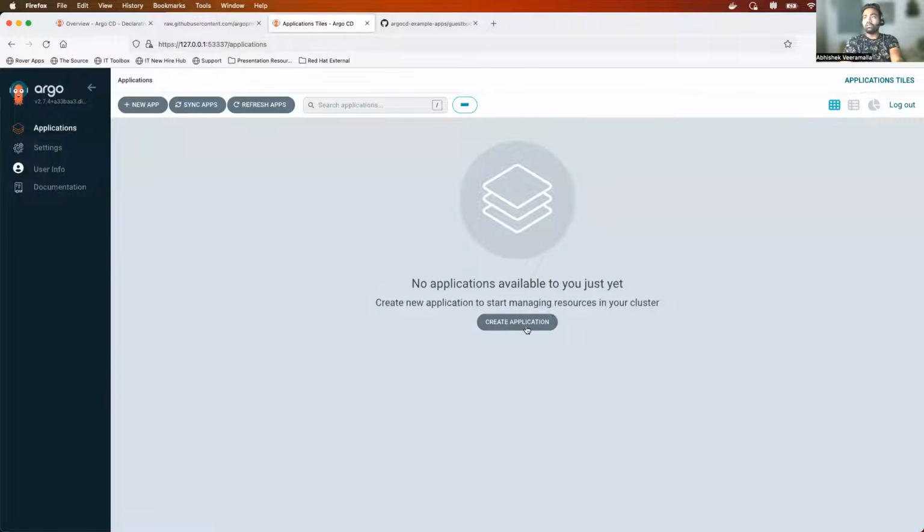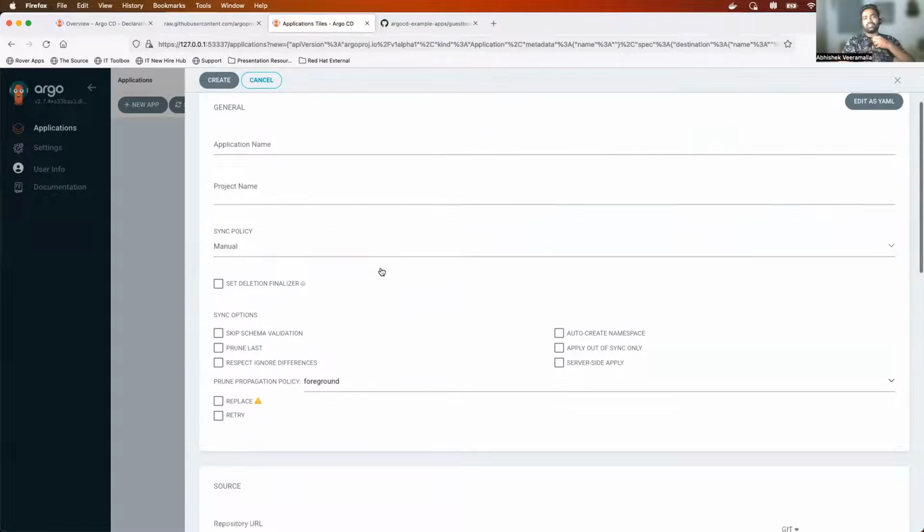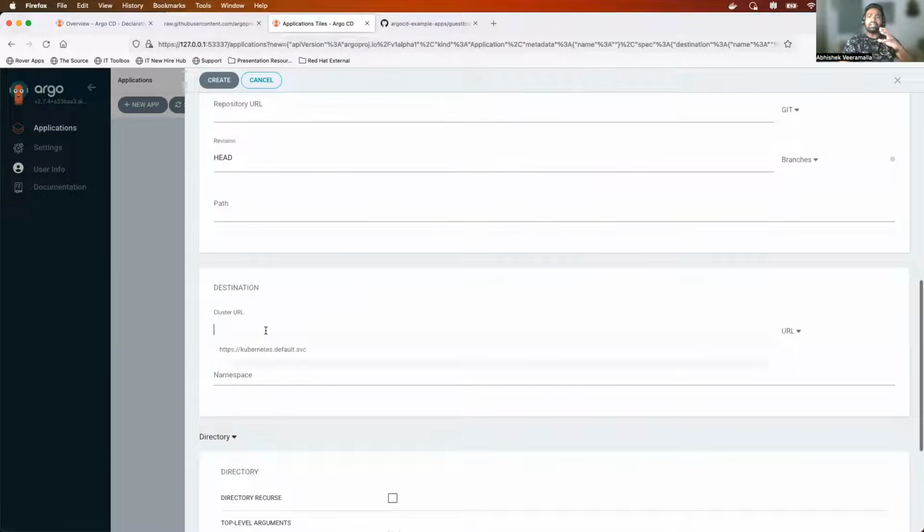Firstly, what we will do is click on the create application button. This is the application that we are talking about. I told you what an ApplicationSet generator is. An ApplicationSet generator is used to generate multiple applications at once. Here I'm generating one single application for one Kubernetes cluster. Whereas let's say you have 100 Kubernetes clusters, and all that would differ is your cluster URL.